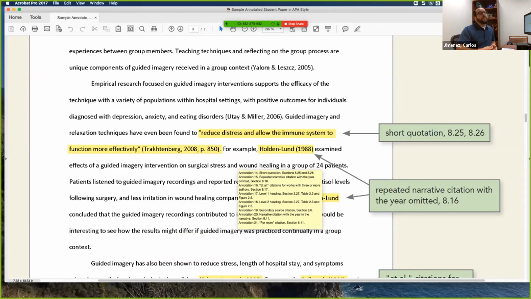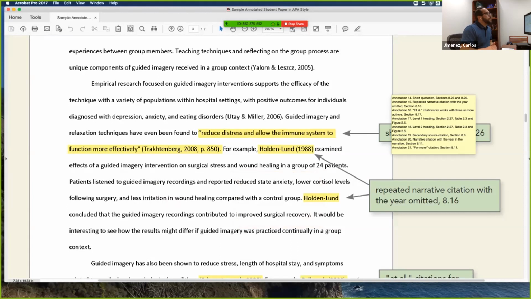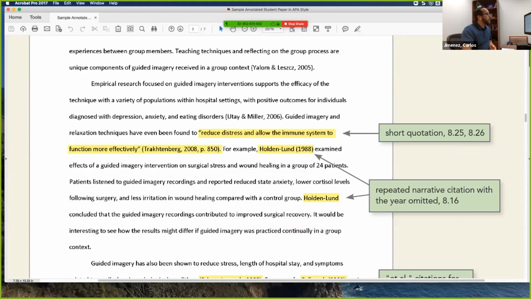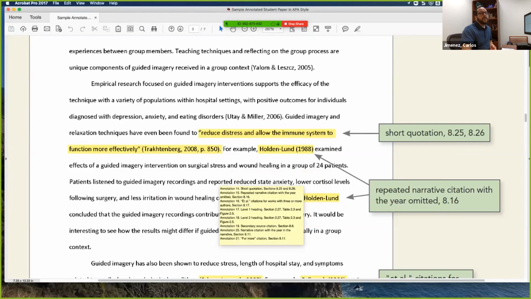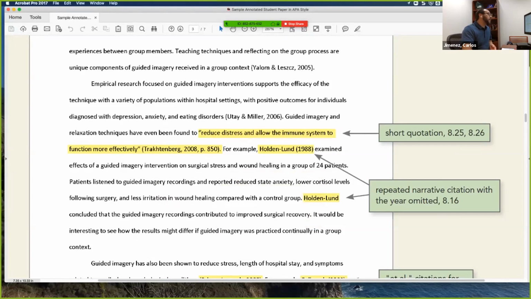Quoting a client. So yeah, if there's no citation, then you are correct. So if you're quoting a client, or if you have, in a dissertation chapter, participants of your study, you'll quote them, then you would put the punctuation inside. Yeah, but if you have a citation where you're quoting a direct quote from an outside source, then you put the citation information in, then the period. But if it's participant quotes, or maybe a slang term or an expression, then the punctuation does go inside.